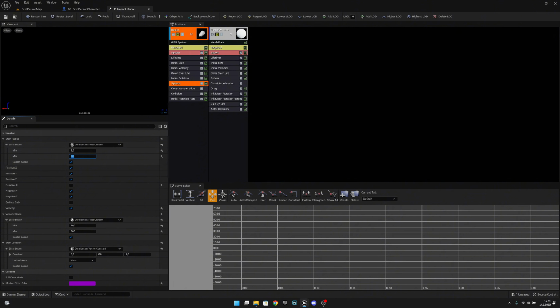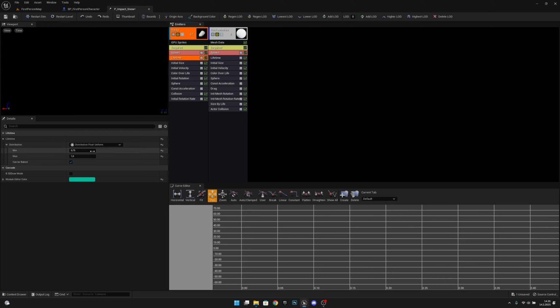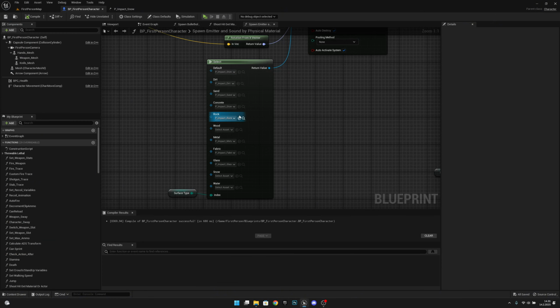Okay, and also the lifetime, let's change them. So the lifetime here, let's make it like 0.4, no, maybe like 0.3, it's like 0.5, I don't know. Here, let's make it like 0.3. Okay, let's save. Actually, let's get the initial size. Let's make this medium to be a little bit smaller, so like 0.5. Okay, let's save. Let's go to the PP first person character and let's go to the snow and let's search for a snow.